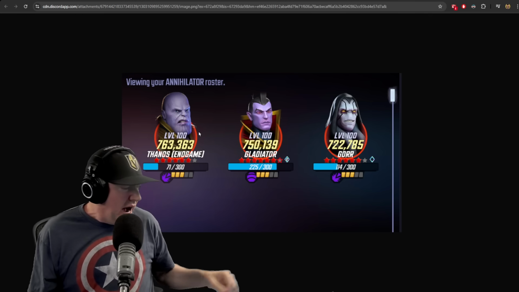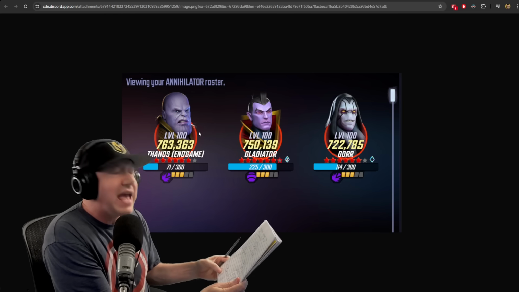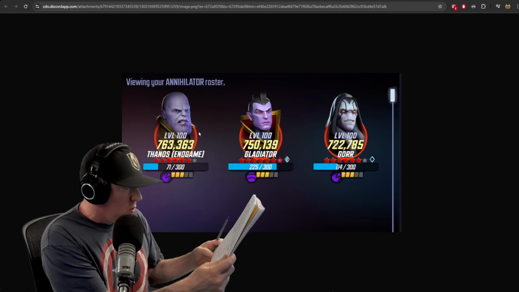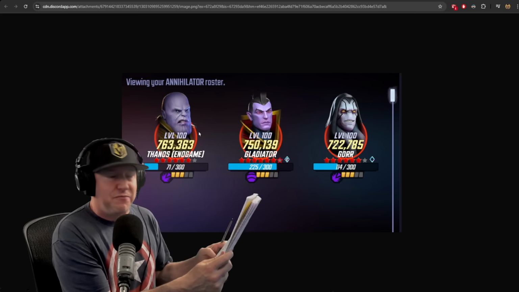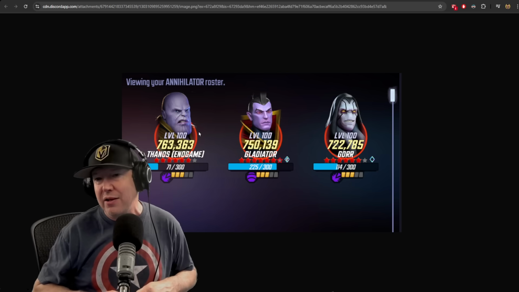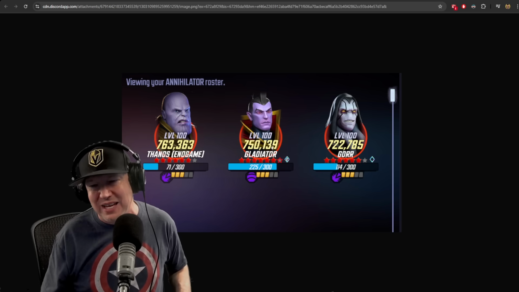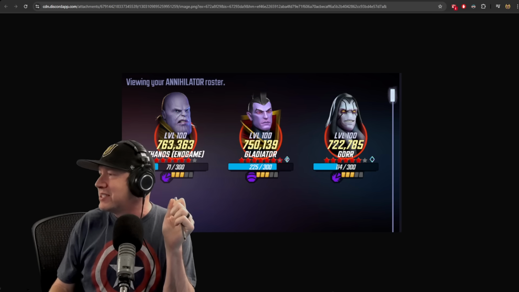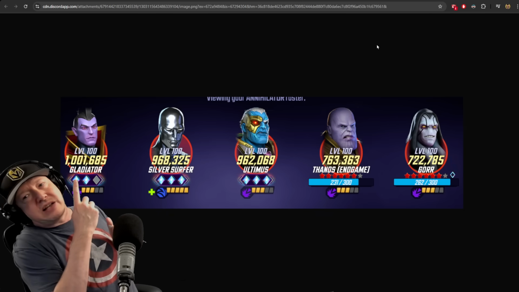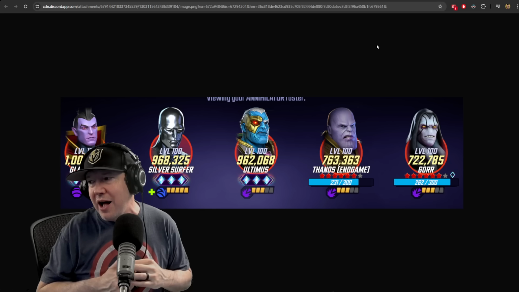And I opened 668 basic orbs, 397 premium orbs, 25 mega orbs, and 100 ultra orbs. And I was only able to get Gladiator to 7 with those orbs. This is my end result. Yeah, Gladiator got to 7, and I'm still short on Thanos, Endgame, and Gore.